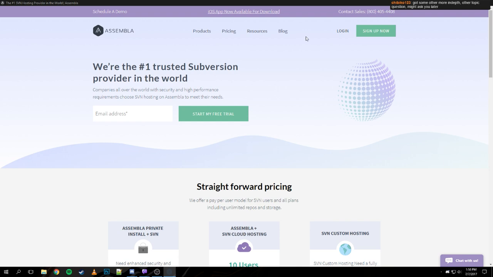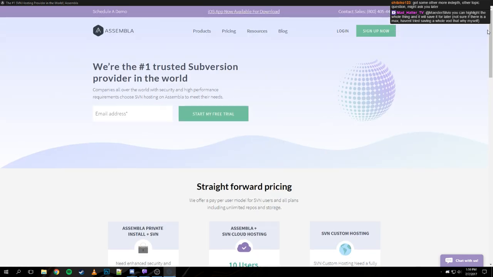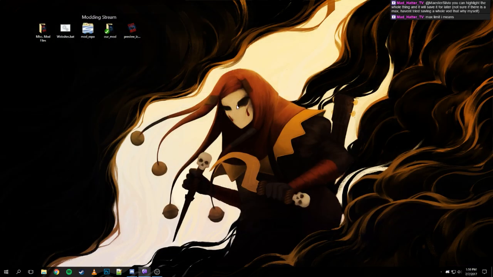It's really awesome. I believe they have a free version of it, but it can get pretty expensive when you want to do something like that. I recommend it over Git. I hate Git. I don't think it's very good. I think SVN is so much easier to use as a whole, and it works in pretty much the same way.